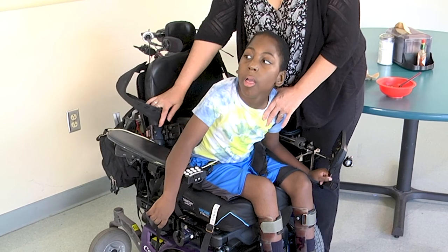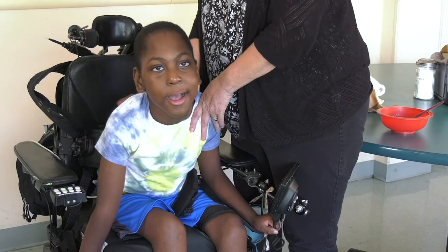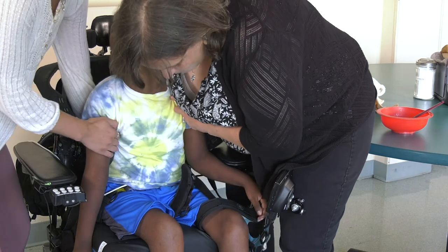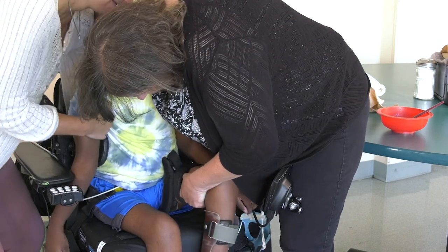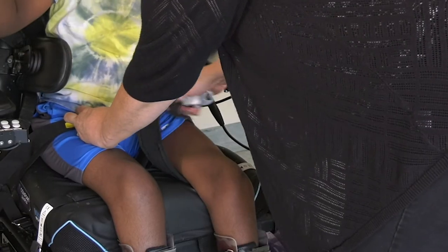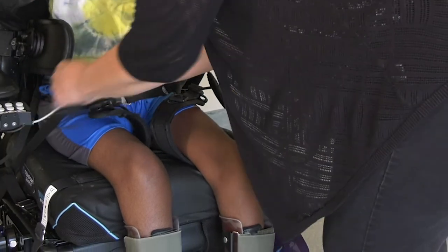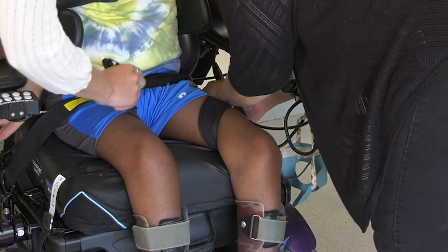To make sure the pelvis is properly positioned to support the rest of the body, it should be all the way back in the chair and as close to 90 degrees at the hips as possible. It can be tricky to tell if they are all the way back in the chair. One way to check is to lean the child forward and notice how far away his or her bottom is from the back of the seat. You may be able to undo the chest harness, foot straps, and seat belt to reposition the child alone, but larger children and children with very tight muscles often require two people to lift and reposition their bottoms so that they are all the way back in the chair. Make sure the seat belt is the last strap you undo and the first one you put on once the child is reseated. A snug seat belt that rides low across the child's hips is essential.